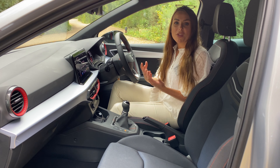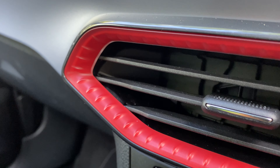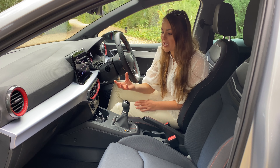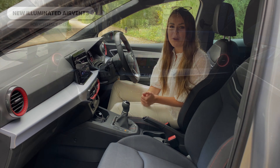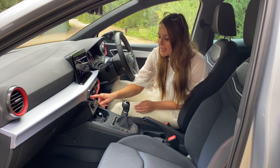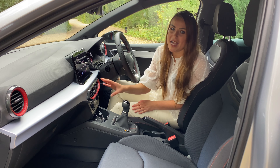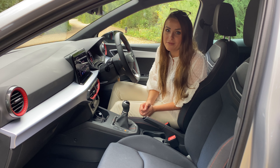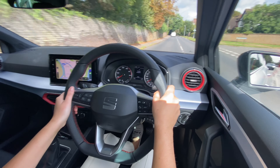The one thing I'm not so sure about is this new added red trim. It may glow at night, which I imagine looks really good, but in the daytime it just looks a little bit cheap — it's not a particularly nice material and has a kind of weird embossed feel. I really think this doesn't add anything; in fact I think it cheapens the cabin, which is otherwise pretty nice.